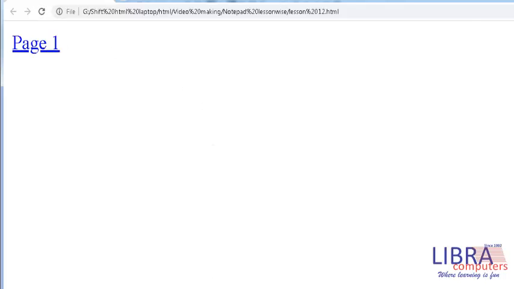When you check the result, you will see that both the pages are linked to one another.